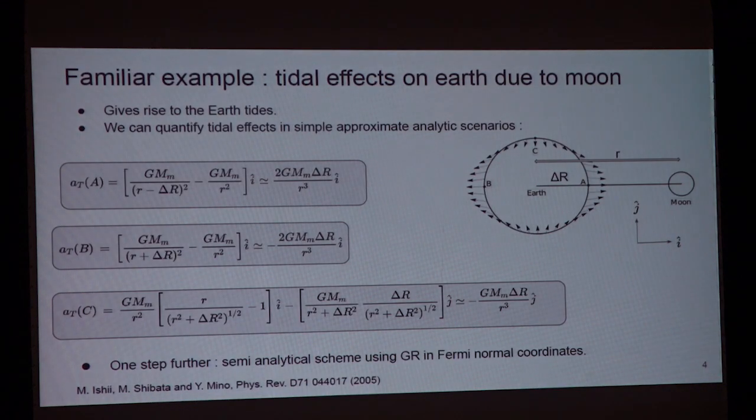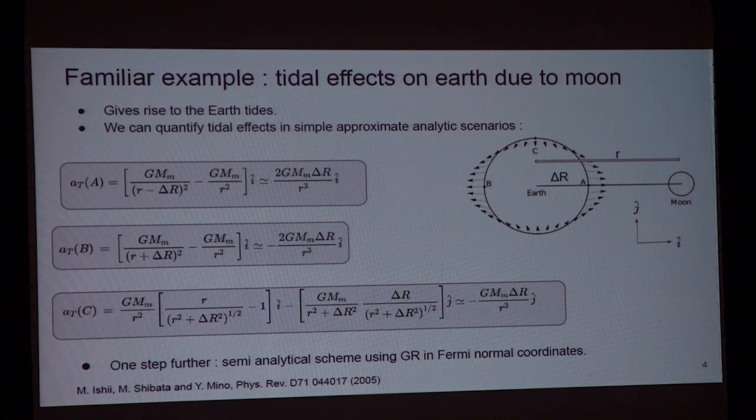And so let's get into a little more detail. This is what I teach my first year undergraduates: when you have the Earth, assume it to be a spherical shape, and the Moon, then you could compute tidal effects by simply doing a Taylor series expansion of this quantity. And I have marked 4 points, A, B, C and D, where C and D are symmetric.